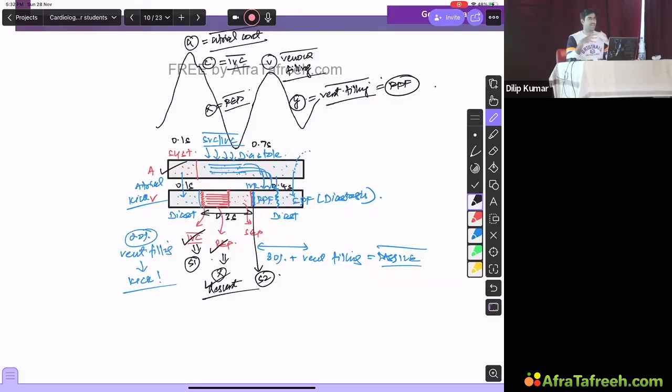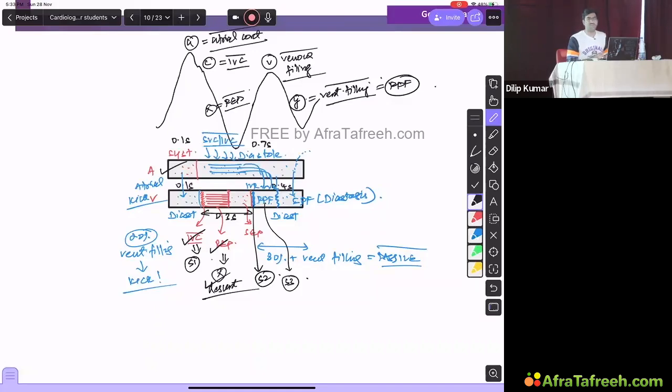Already overfilled ventricle, volume overload ventricle. Suddenly during the rapid passive filling phase, the blood is gushing and hitting the fluid column already there in the ventricle. That produces the low pitched third heart sound, because two fluids are hitting each other, so obviously it will be low pitched. This is the accepted theory for the third heart sound. So the third heart sound should happen during the rapid passive filling phase.